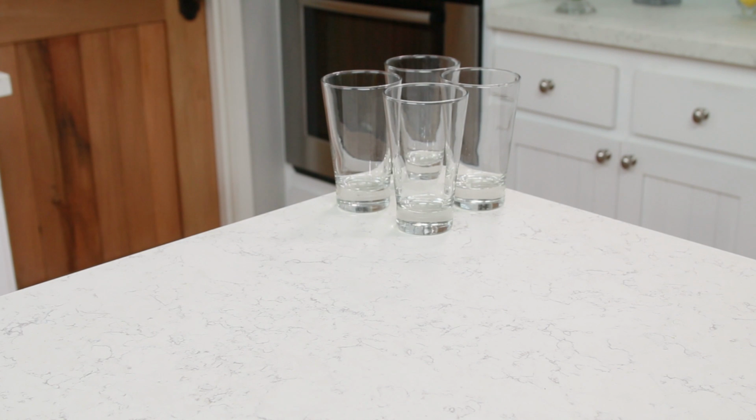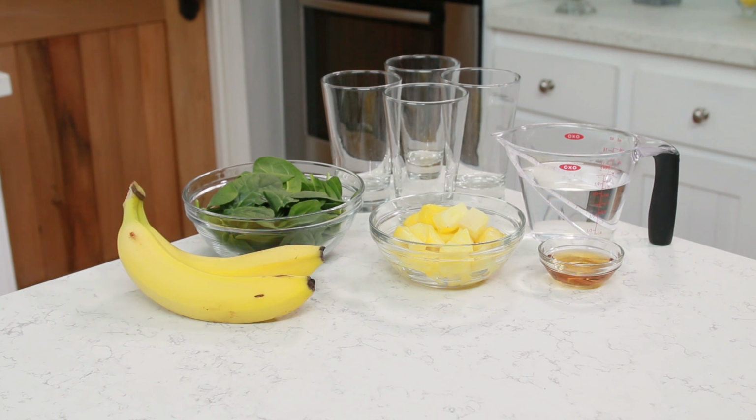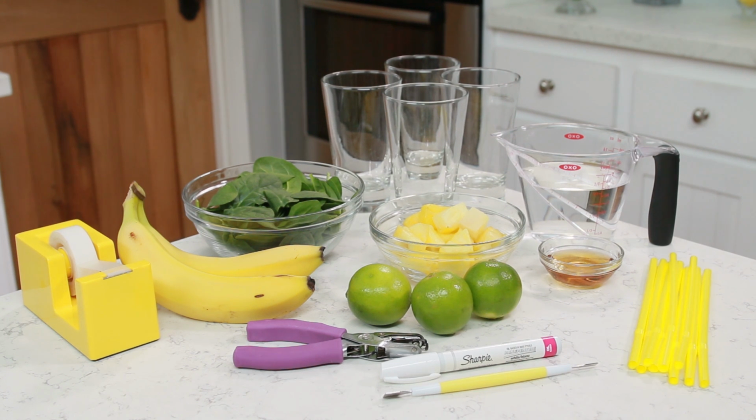The things you will need will be 4 glasses, 1.5 cups of water, 2 cups of fresh spinach, 1 cup of pineapple, 1.5 tablespoons of agave nectar, 2 bananas. You're gonna need them to be frozen, so be sure to freeze these bananas, some limes. Then to decorate, we're gonna need some scotch tape, a hole punch, white paint pen, a flat edge decorating tool, and some yellow straws.